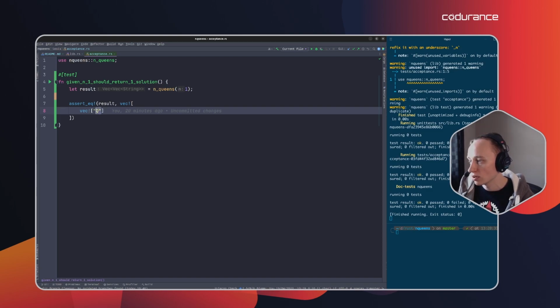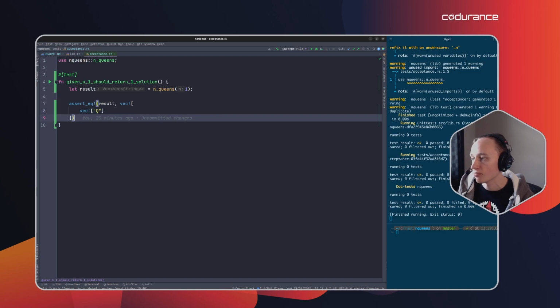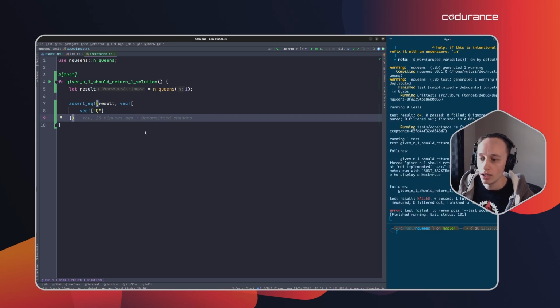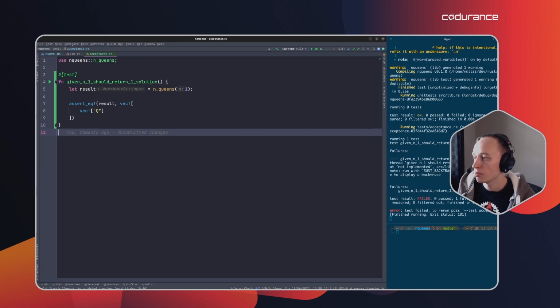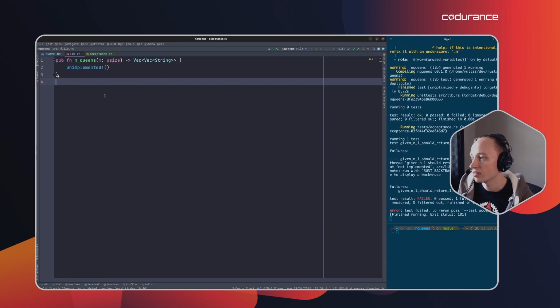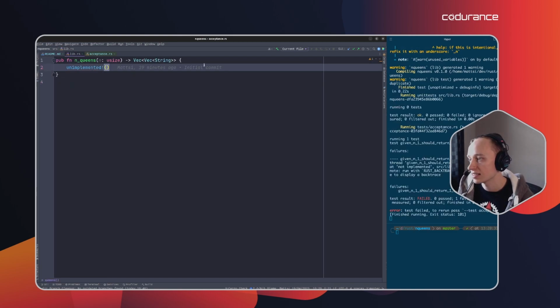So we have one row, and that one row has one entry, which is just that queen spot, yeah? And this is failing because we haven't implemented our nQueens function. Cool. So that's a start.